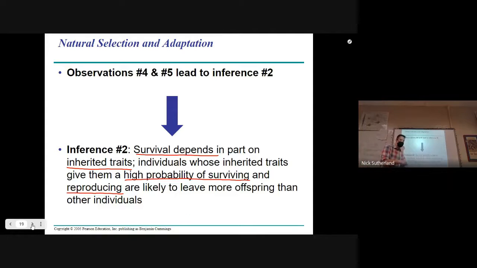Individuals who have better traits for a certain situation are going to survive at a higher rate, and if they do, they get to reproduce. That's their reward. Hey, you're really good at surviving, you get to make a baby. There you go. That's your present for life. And that's the goal of most of these creatures. A lot of these creatures that we call lower order life forms want to pass on their genes to the next generation, so they do anything that they can. They try to display that they have the best inherited characteristics as a result. So certain traits are beneficial in certain situations.